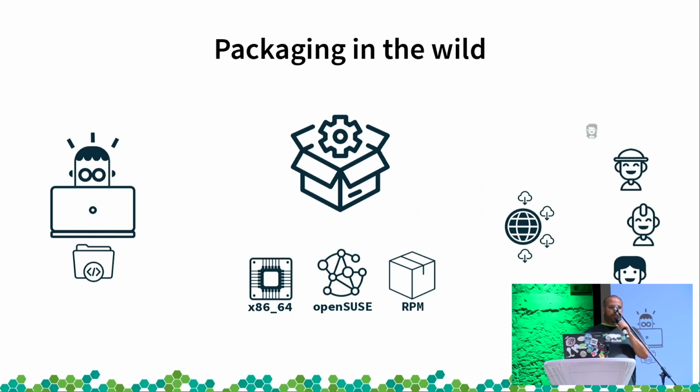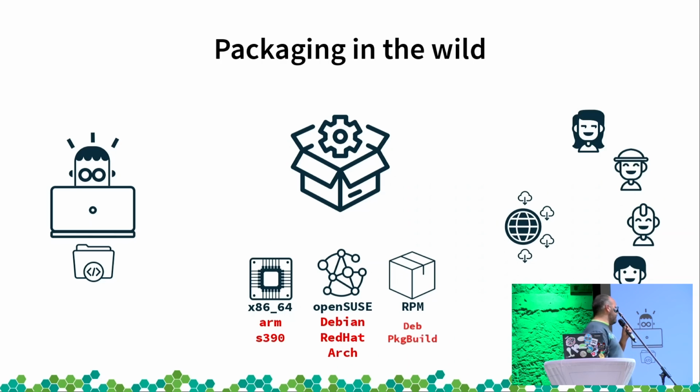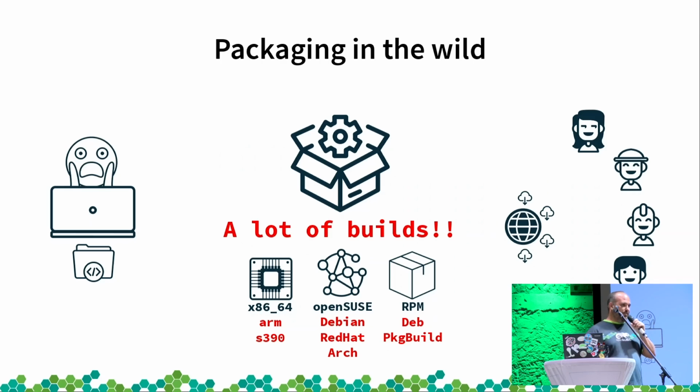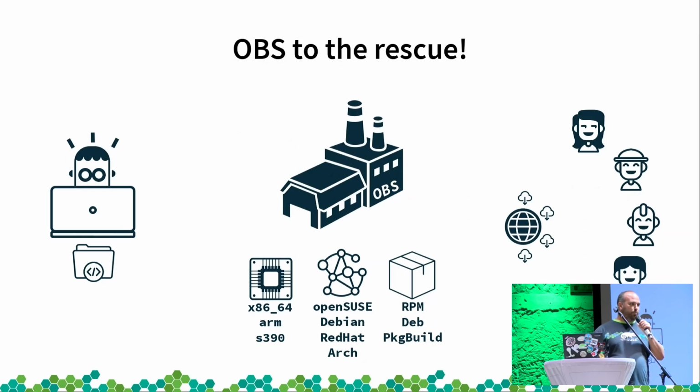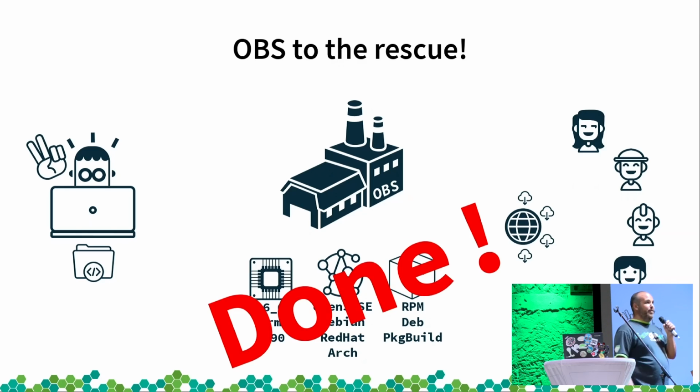But what if you want to have more users there and then you have to, I don't know, have more distributions, more architectures, and more package formats, right? So that will be a lot. You will get crazy, right? Because each time you change a comma because you are bug fixing something, then you have to build like 30 things. So that's why OBS is to the rescue. We do it automatically. We can reproducibly do it. So done. You are winning. You don't have to build the things by hand. That's the good point of it.